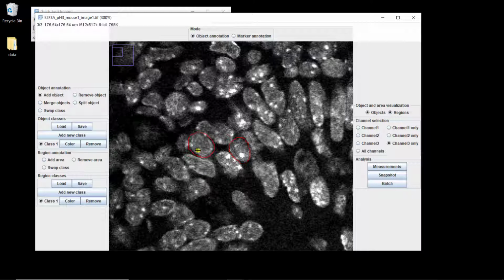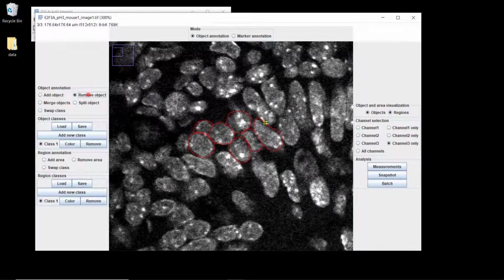As one pixel cannot belong to two different objects, if you define a nucleus that overlaps with another one, then the new nucleus is going to be automatically what you define without the overlapping area. It's pretty nice because then you can go pretty fast to define your objects like this. It's going to help you define your training dataset if you use deep learning, for example, where you need to annotate quite some data. So you have several operations you can do.